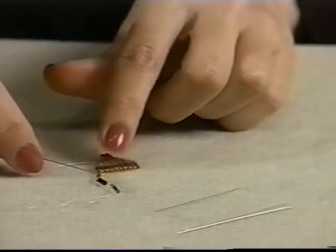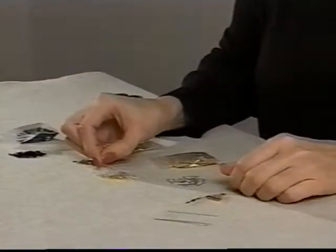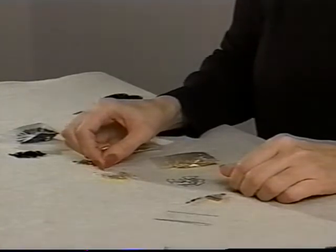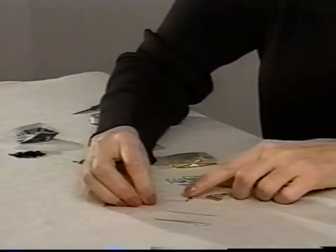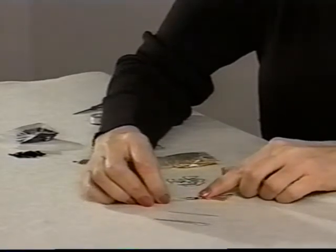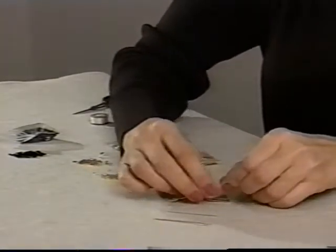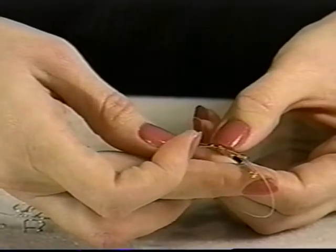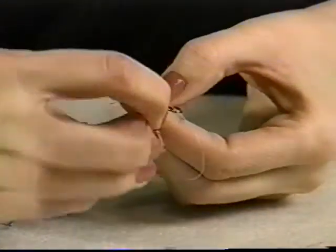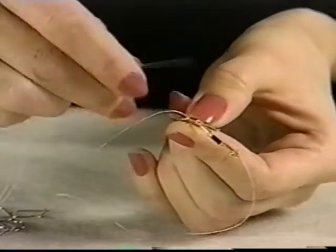String required beads on thread coming out of bugle bead 1. At the end of the fringe, string 3 seed beads, returning needle and thread through all beads on strand, except for these 3 accent beads. This step is pictured in your illustration guide. Refer to your color chart carefully for the number, color, and type of beads necessary for each strand of fringe. When you reach the top of the strand, continue drawing the needle and thread up and through bugle bead 1, and then down and out bugle bead 2.